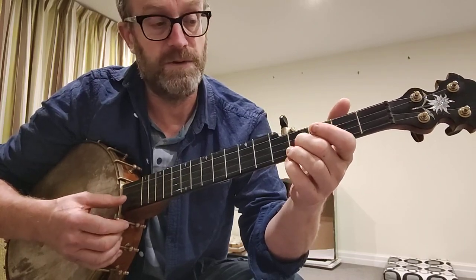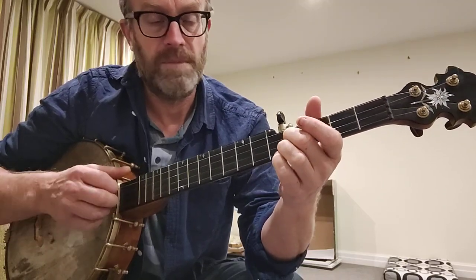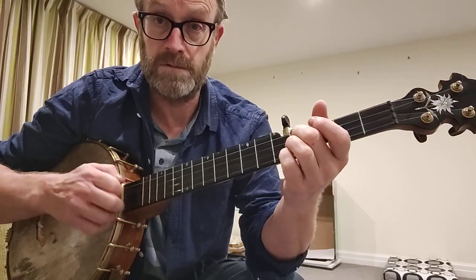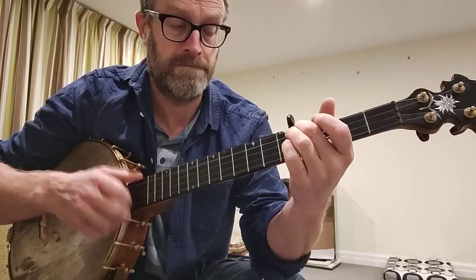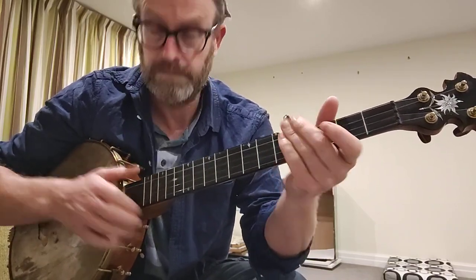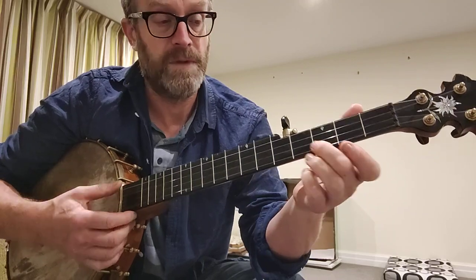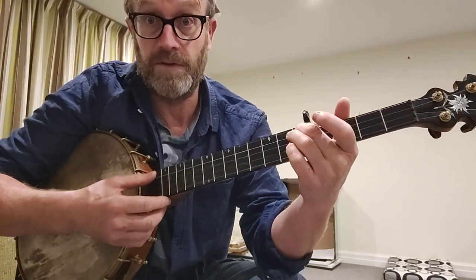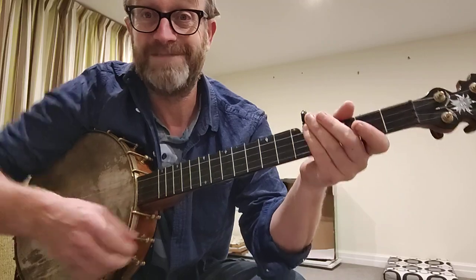That's the tuning that Clifton Hicks uses, which is called triple C or whatever — the Darling Corey tuning. It does allow... In my minor tuning, you can't play this version. That's because one of those notes is the minor 3rd in my tuning, which forces you into a minor key, and that's a bit more modal. It uses a major scale, except for that note, which is the minor 7th — the dominant 7th. So that's Darling Corey. Hope it helps. Cheers!